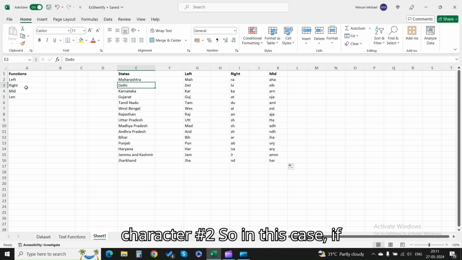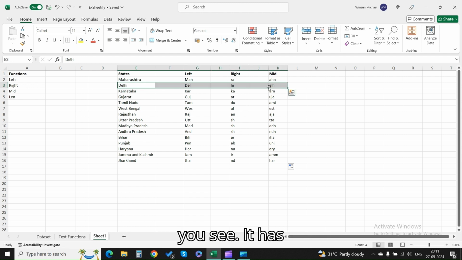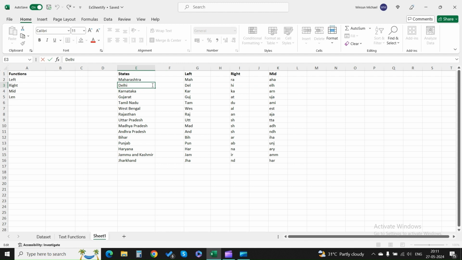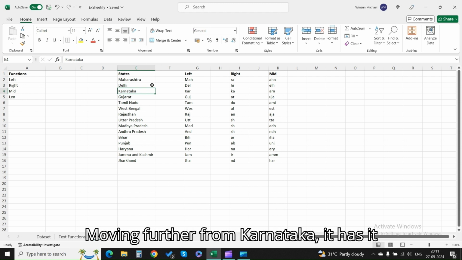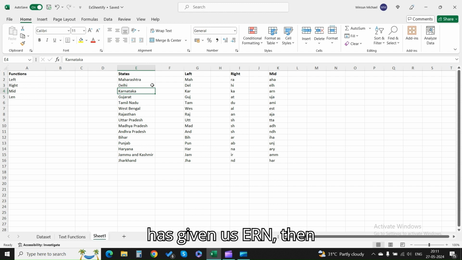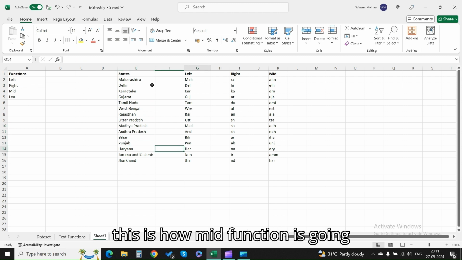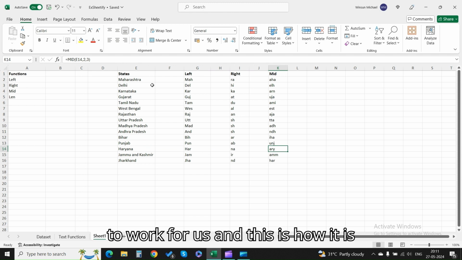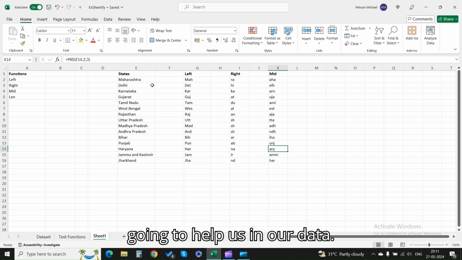So in this case, it has taken ELH, that is E, L, and H. Moving further from Karnataka, it has given us ARN, then UJA, AMI, EST, and so on. So this is how the mid function is going to work for us, and this is how it is going to help us in our data.